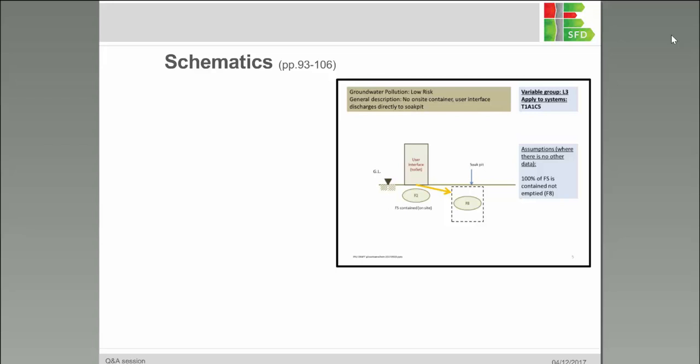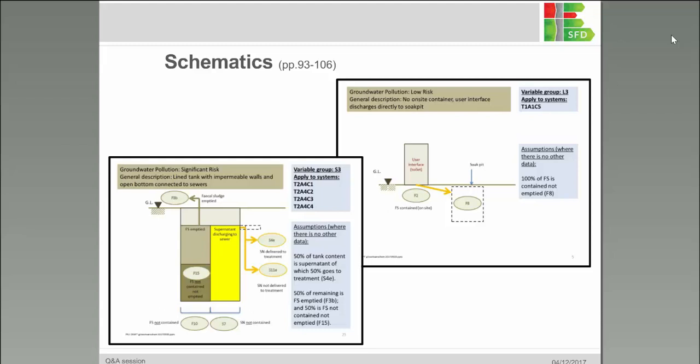It's a fairly straightforward latrine emptying into a soak pit directly, with no containment actually within the latrine here, but discharging into a soak pit. And the second schematic example I'm showing you, and again there are very many of these in the manual, is a rather more complex system where you've got fecal sludge being contained in a lined tank with some extent of that being removed and supernatant discharging through into a sewer network.